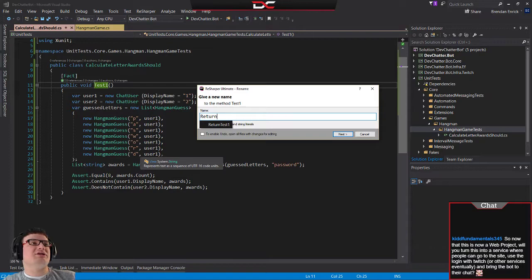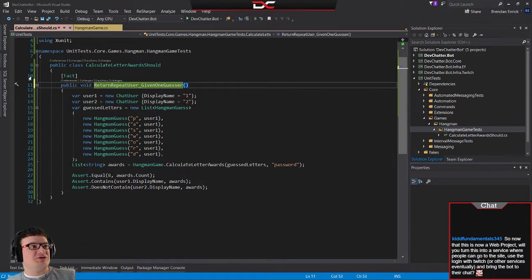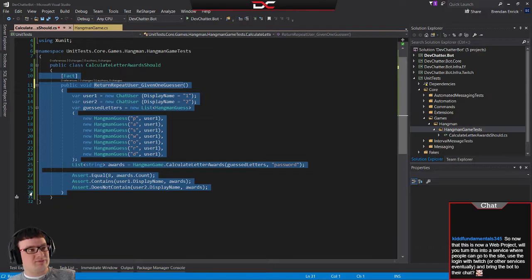Okay, so let's see. The calculate letter award should return repeat user given one guesser, so only one guesser should repeat repeatedly.